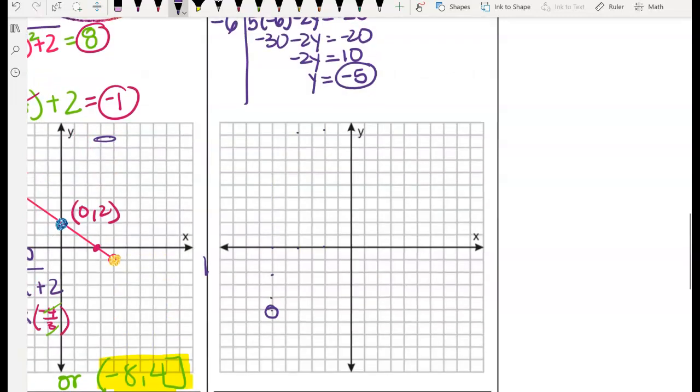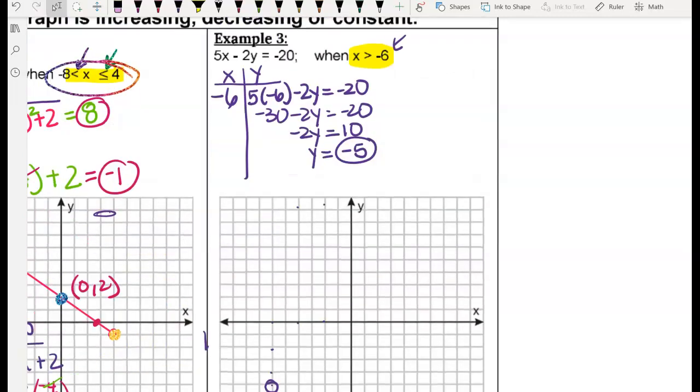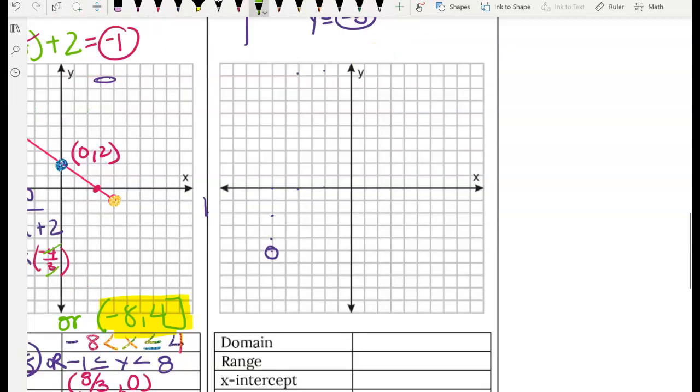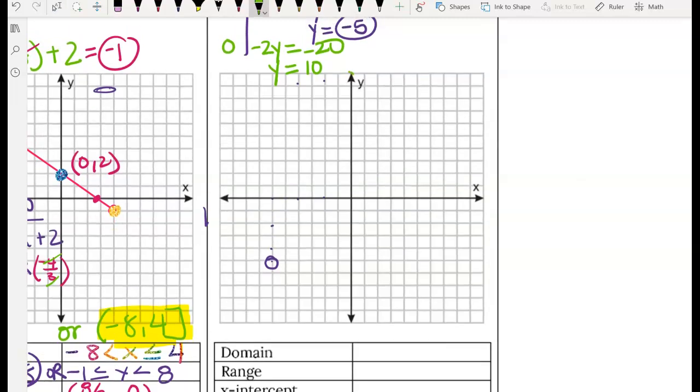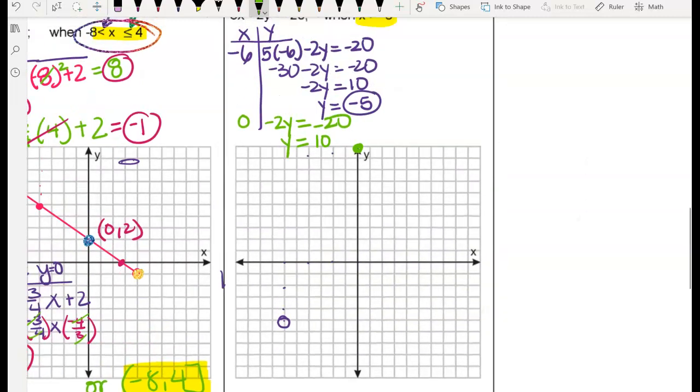We just need 2 more points to make it a nice straight line. In this case, it's a ray. The next one I'm going to pick, the nice point I'm going to pick is 0. Because anything, 0 is nice and easy to plug in. 5 times 0, students, is 0. So this term is gone when x is 0. Kind of like looking for the y-intercept. So we just have negative 2y equals negative 20. Divide both sides by negative 2. It is going to give us a positive 10. So when x is 0, y is 10. Oh, that's all the way up there. Looks like that's all we need because I'm out of y space.